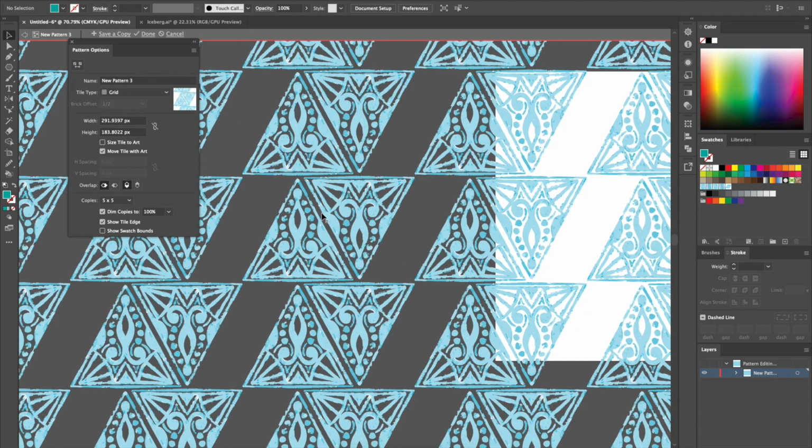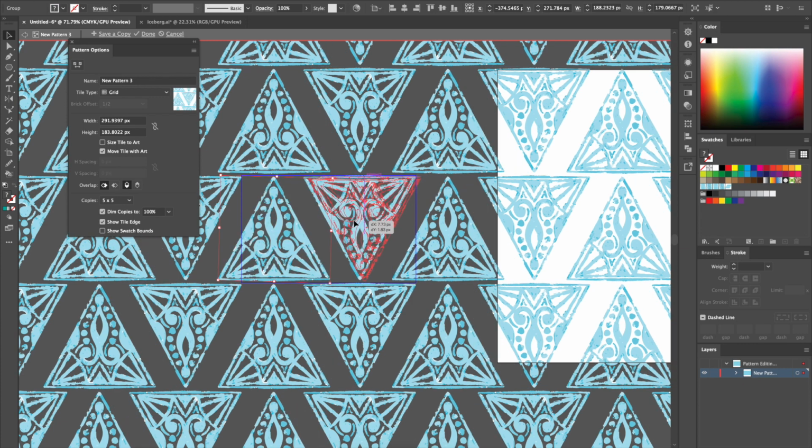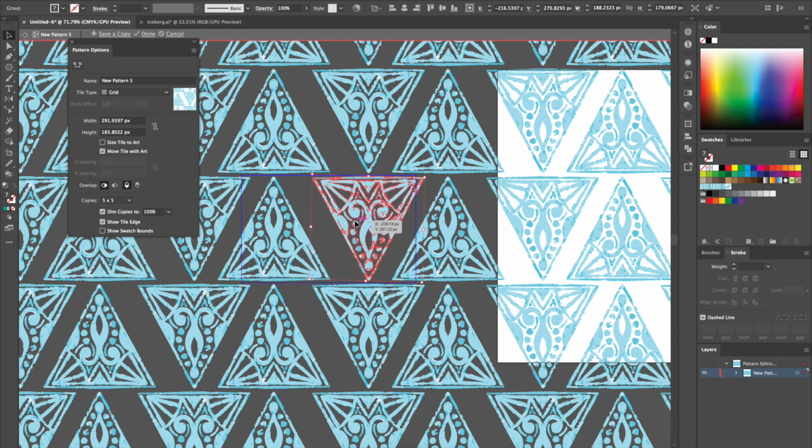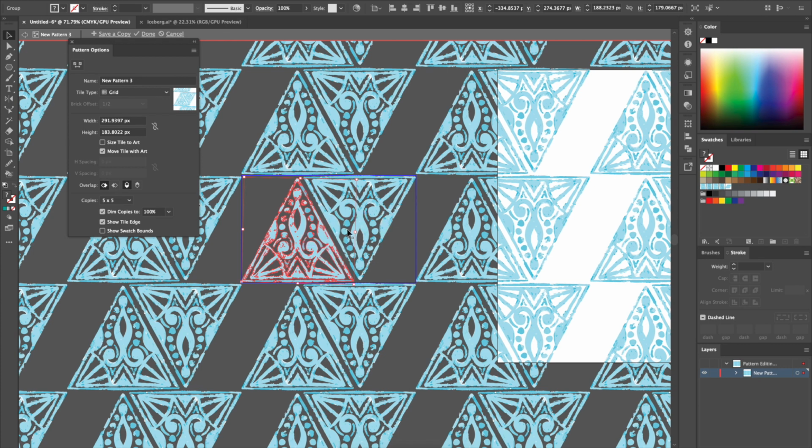So within my swatch bounds here, and this is a square that you can actually edit and change the size of, you can move your two original motifs and edit things that way. Or I usually try to place my motifs pretty much exactly where I want them to be to start with.